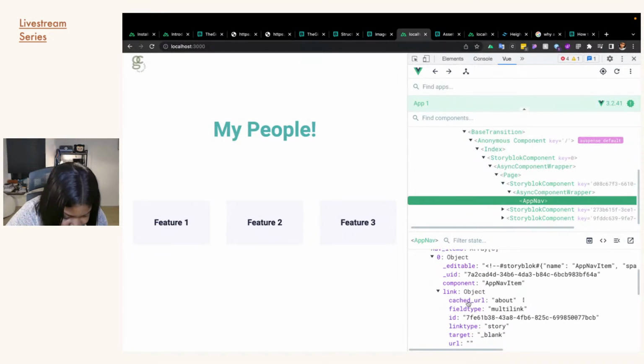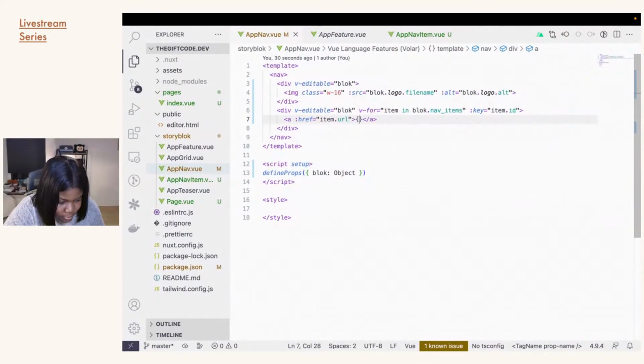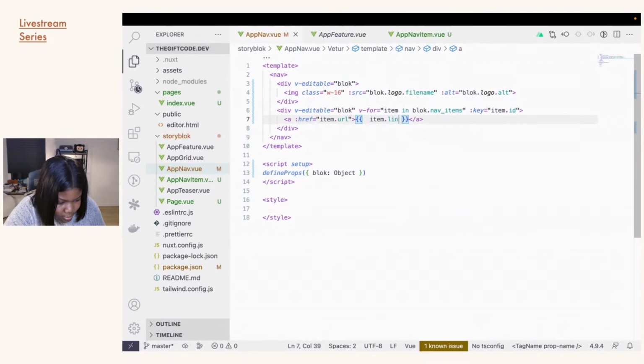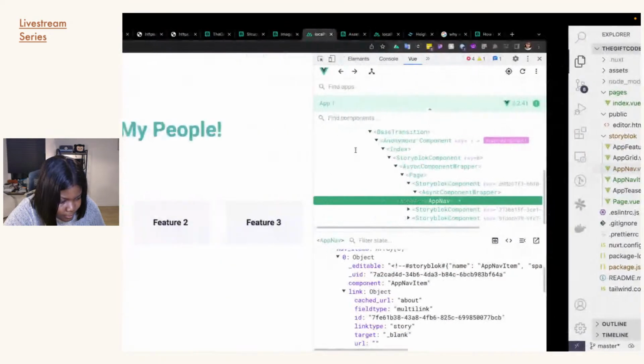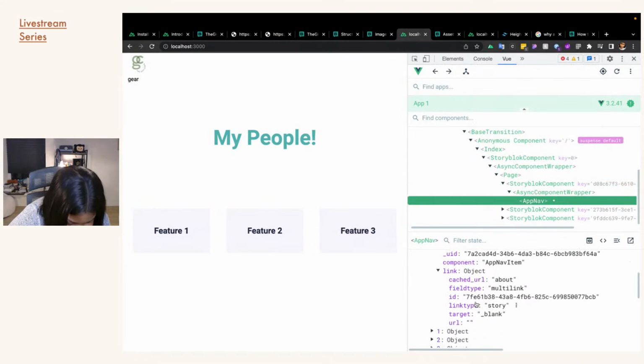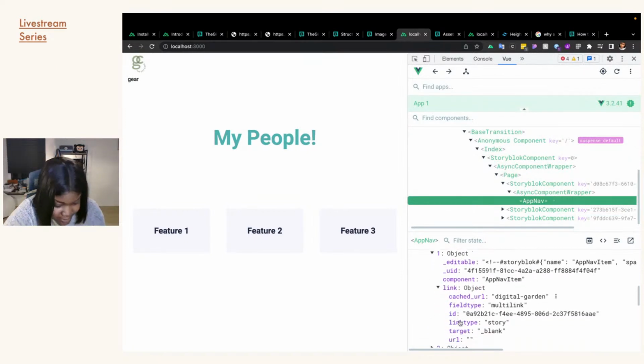So the link dot cached URL and dot link dot cached URL. Nice. Okay, we have something showing, and then the URL is empty. Maybe it's because I selected it to be internal link, but at least I have that.